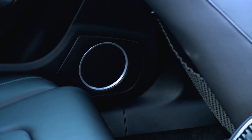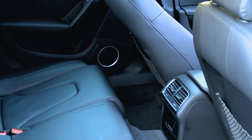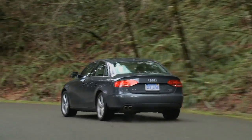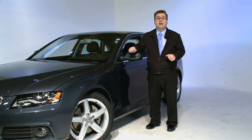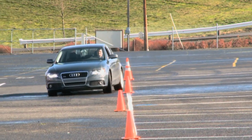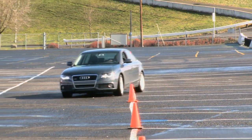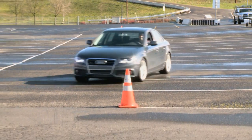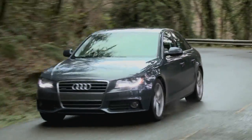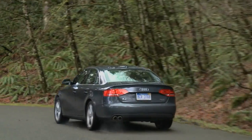What about that sound system, Nance? Nick, the sound system is incredible in this car. It's by Bang & Olufsen, which makes incredible sound systems anyway, and it comes with 14 speakers and 505 amplified watts of impeccable sound. So why buy the 2010 2.0T Audi A4? Looking at BMW's 3 Series and Mercedes-Benz C300, both 6 cylinders, this 4-cylinder turbo actually gets better power out of itself. And that means the fuel economy is also better, along with the fact that it has that great fuel injection, and the fact that it's the Insurance Institute's top pick.